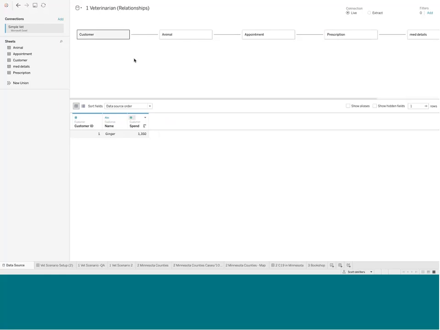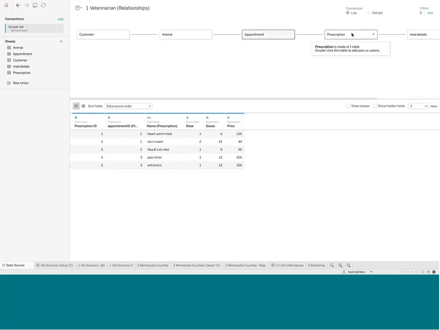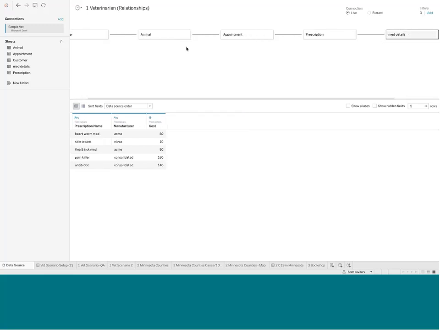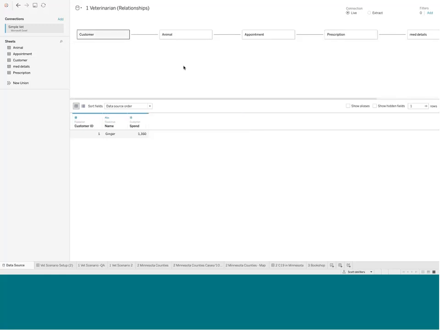It's because we are not actually creating a merged result set out of all 5 tables. We are leaving each table at its own level of detail and granularity. So there's the animal table, here's the appointment table where we have 3, and here's the prescription table, and of course the details about the prescription table to the right of that. Right, so that's the first difference you're going to notice when you start building new data sources in Tableau 2020.2.